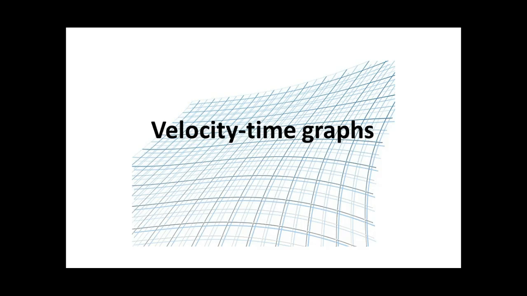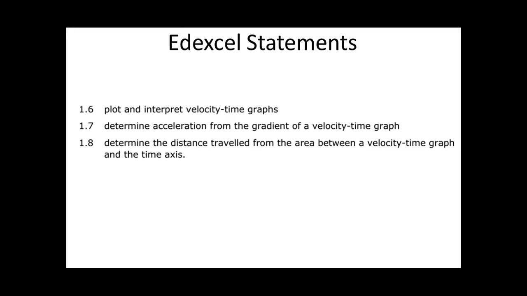Hello and welcome to this section on velocity time graphs. During the course of this presentation, I want to give you an overview of what a velocity time graph is and how to plot and interpret one. We're also going to look at how to work out what the acceleration of an object is by looking at the gradient of the graph, and also how to determine the total distance travelled by the object by looking at the area under a velocity time graph.